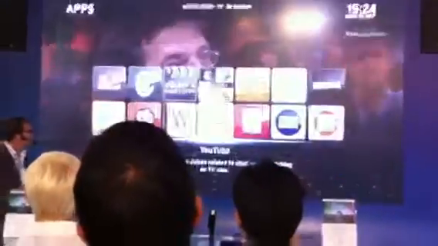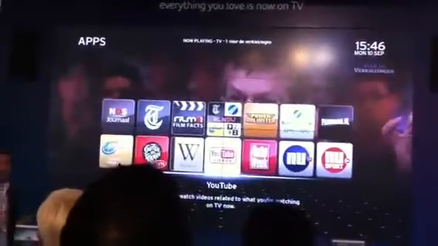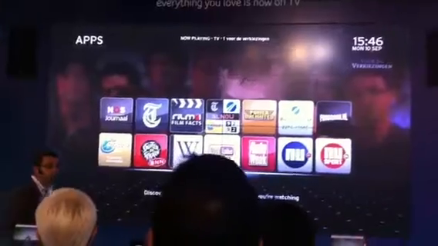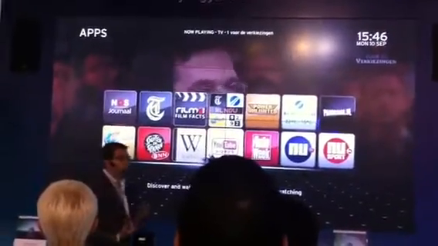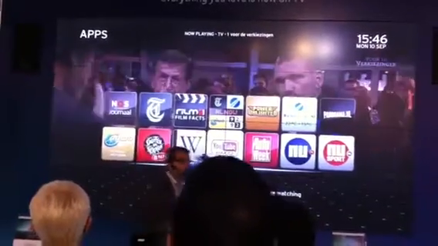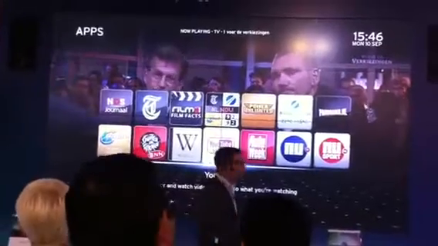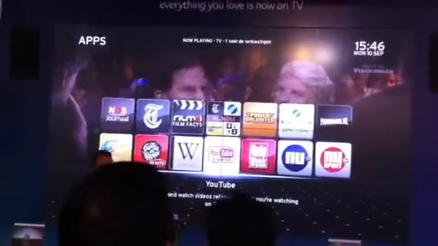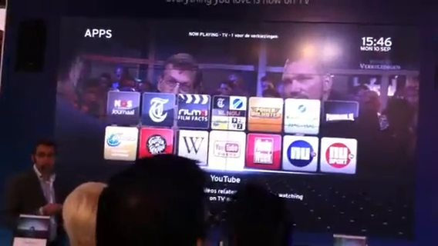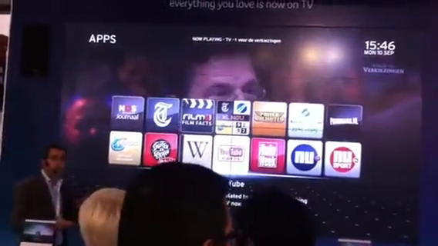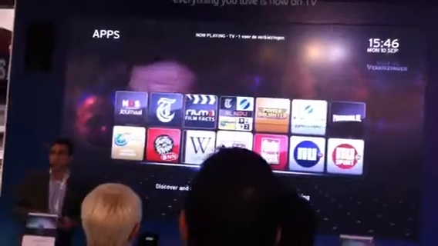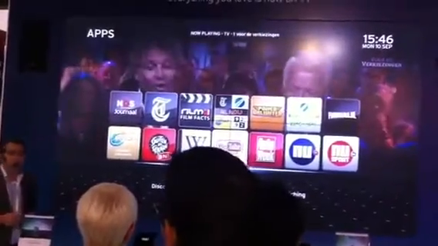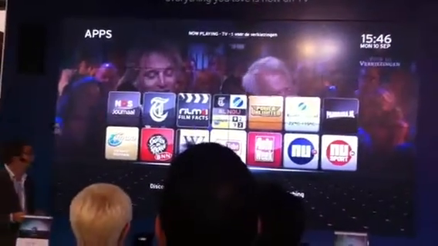And essentially what they've done is they've built us a portal. Today we offer 14 apps in our app store. In about a month and a half we're going to be opening up an SDK, so any third-party app developers who want to develop something for this, we'll do the testing, make sure it's stable before we release it on the platform. We'll be also adding Facebook and Twitter next week. So this is a scalable app store. We can change the lineup at any time. We can add apps to it. And essentially we'll be moving up to around 150 to 200 apps by the end of the year.